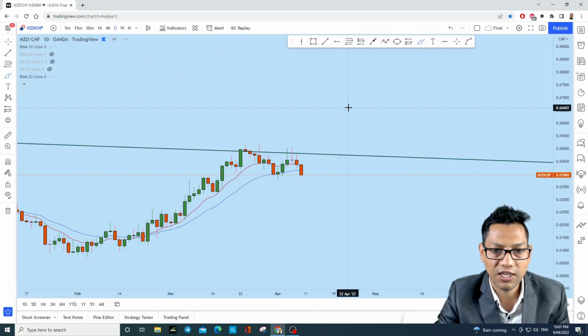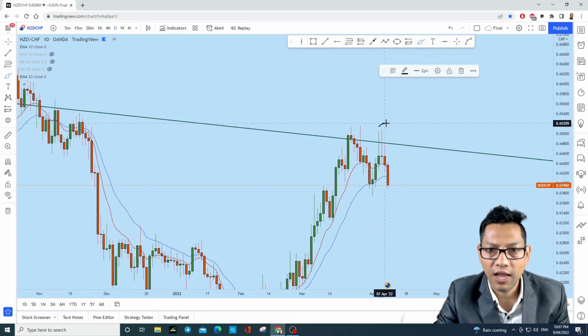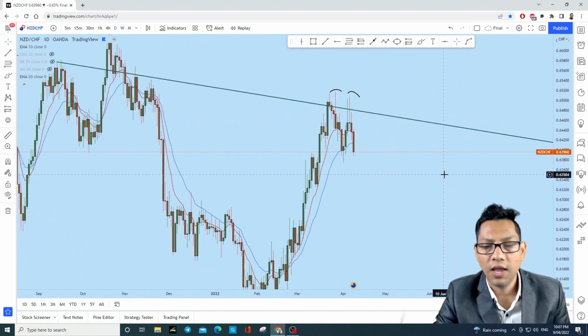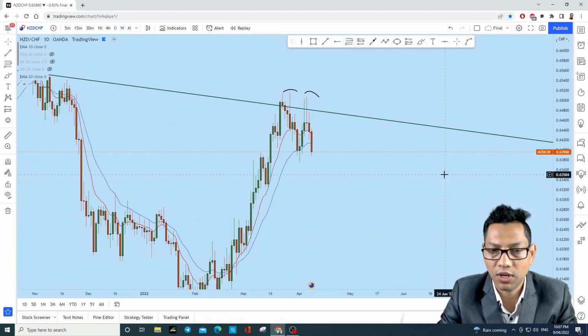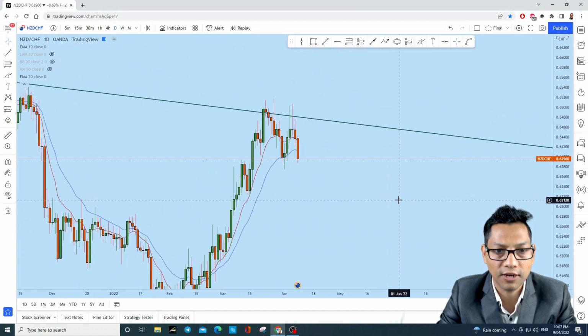So let's see daily. Now daily, we saw that the price has already created a double top with a lower high. A double top with a lower high is very powerful, and I have a completely dedicated video on this one. You can watch that free on YouTube, or you can find a link in the description. That video went viral, so you can watch that.